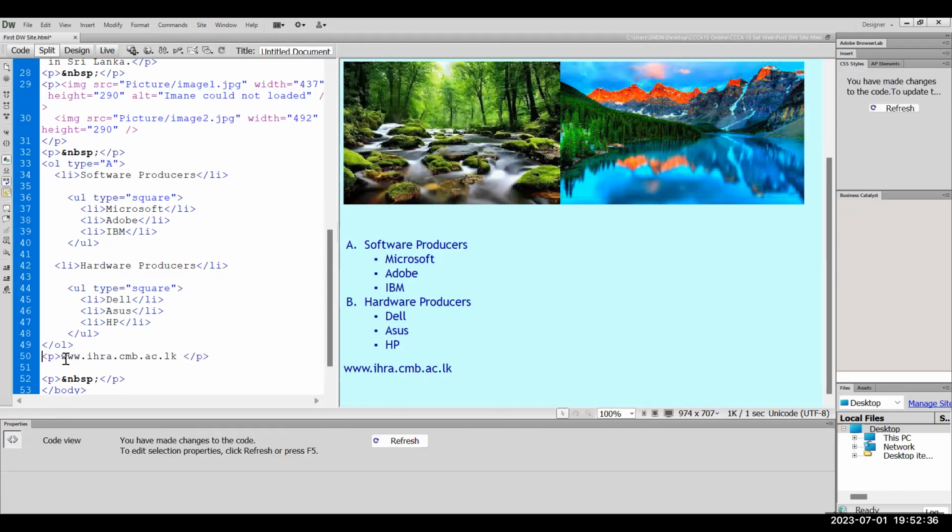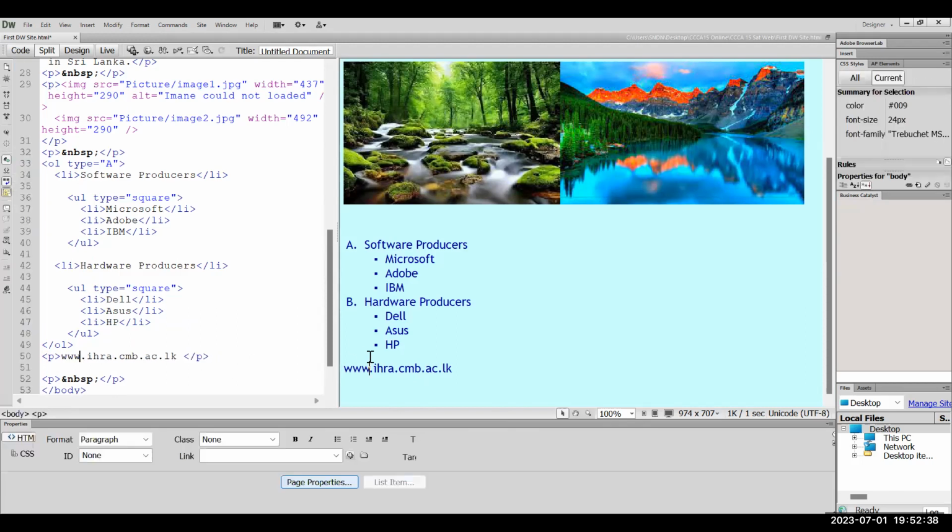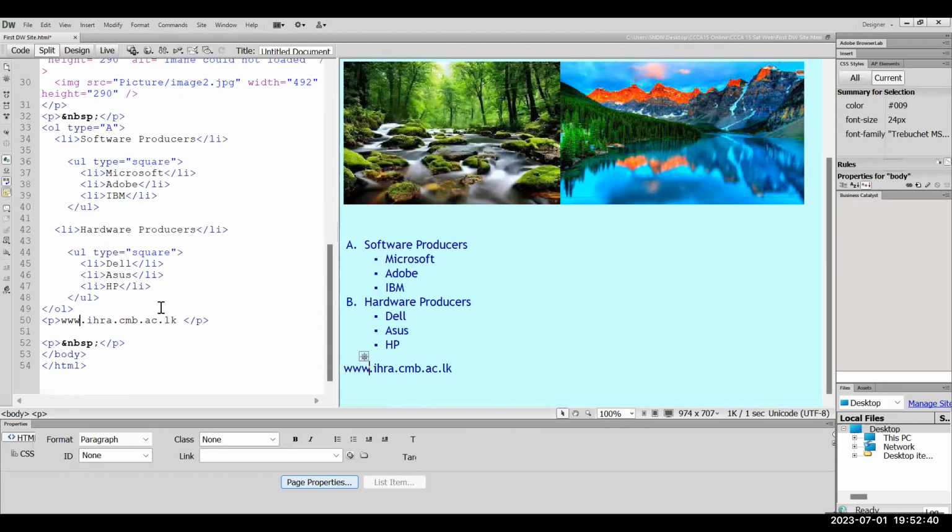As I told you, if you want to edit something, you need an understanding of coding. That's why we learned coding. Otherwise, sometimes you face difficulties. For this one, I'm not in the paragraph. So when you select it, here you have the option called link, and under the link you have browse for a file.